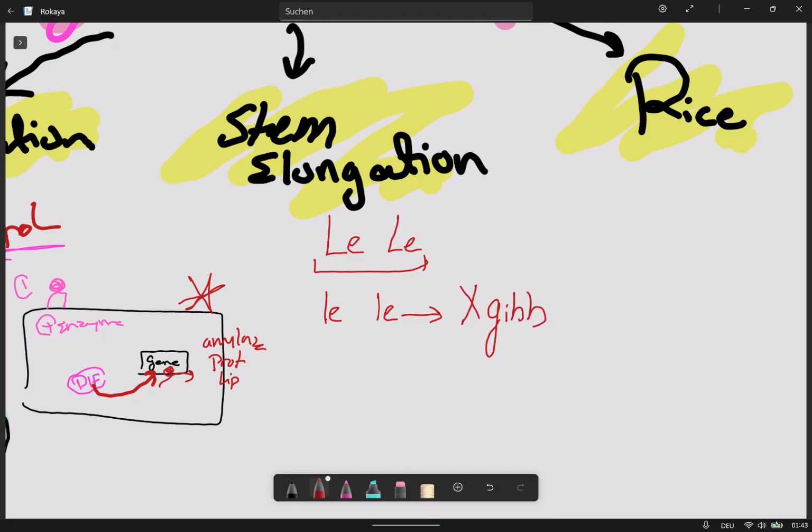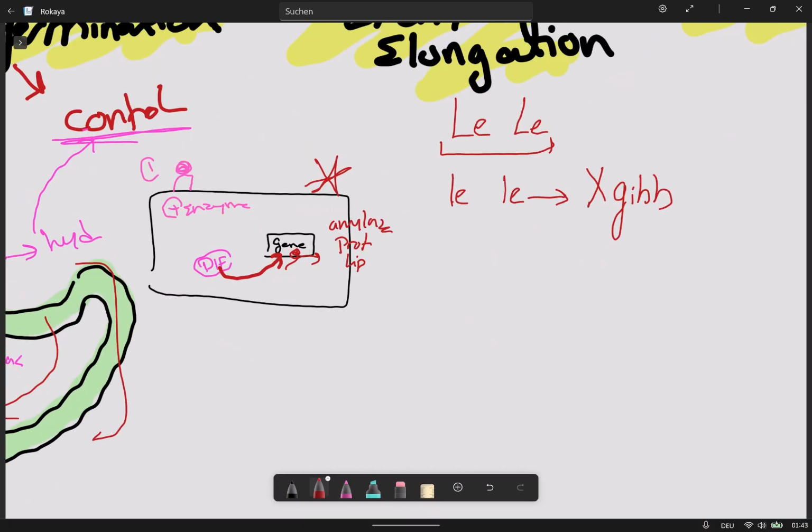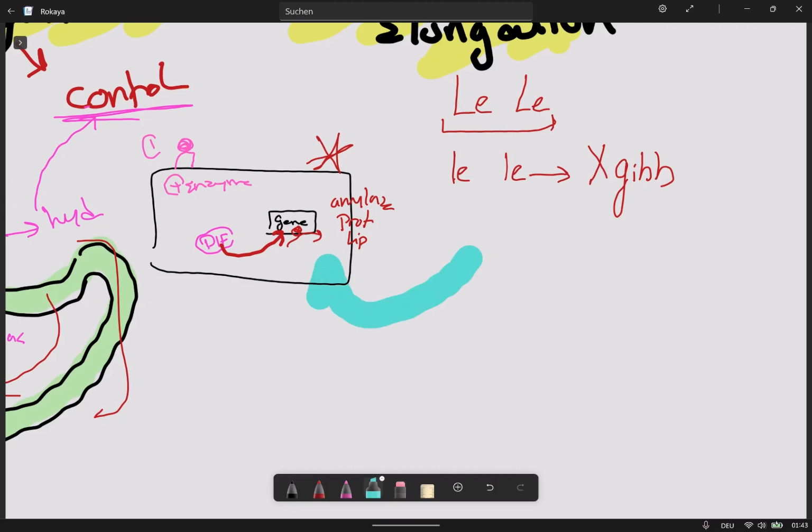So how does this affect the plant? So this active ghrelin was supposed to activate enzymes that cause cell elongation. So kind of the same thing that happens here, okay, with the whole DELA protein and PIF and stuff. This active ghrelin was supposed to go and activate the genes that synthesize the enzymes responsible for cell division and cell elongation. So if the plant does not have this active ghrelin, those enzymes will not be switched on, so the plant remains as a dwarf plant.